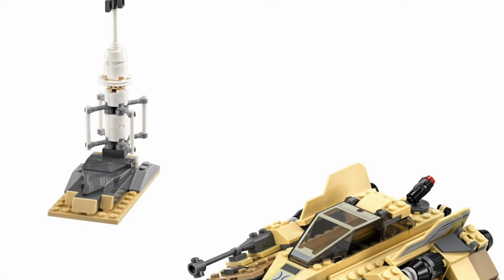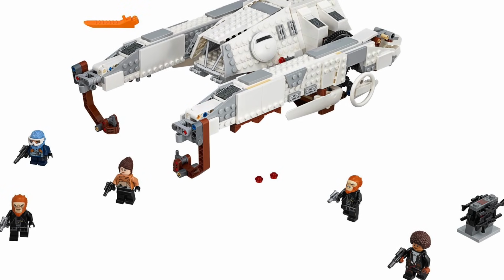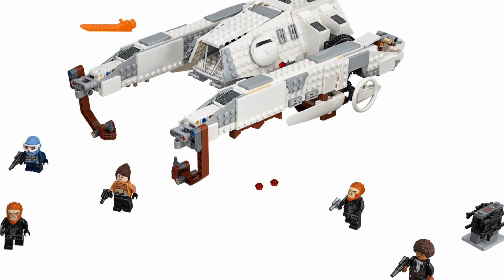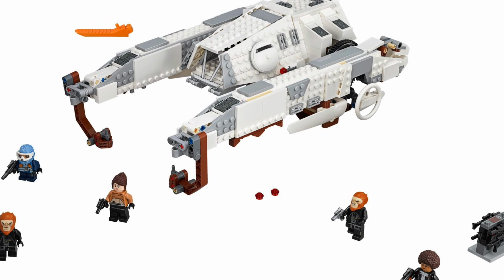Like, it was one of those surprising LEGO Star Wars sets that came out. Next up, the AT Hauler, which I said earlier connects with the Convex transport, and that's what the little arms on the end are really for. But this one has a very interesting design where the wings can kind of go up when it's landed and then down when it's in its flying mode.